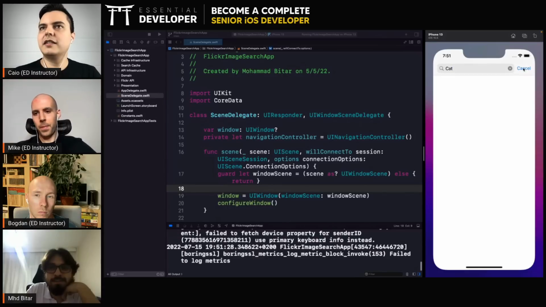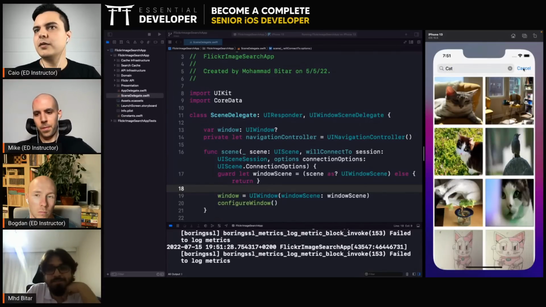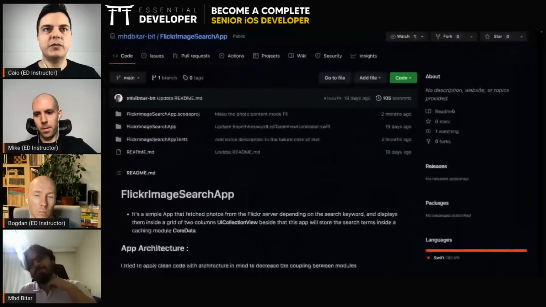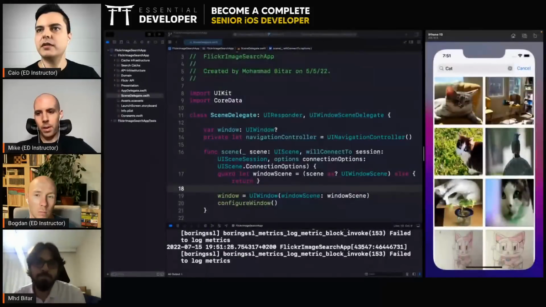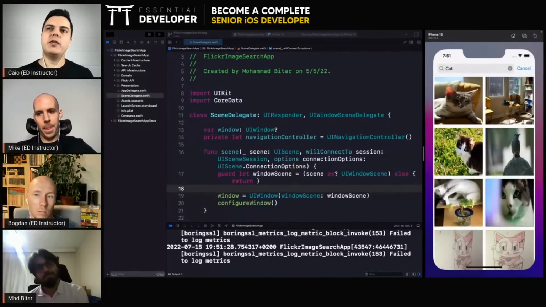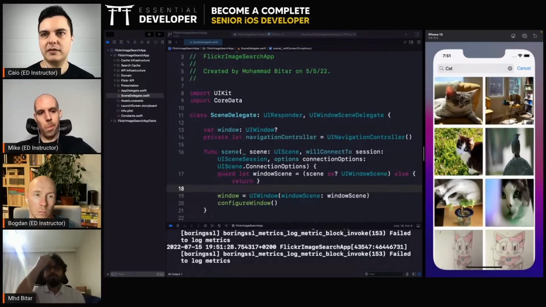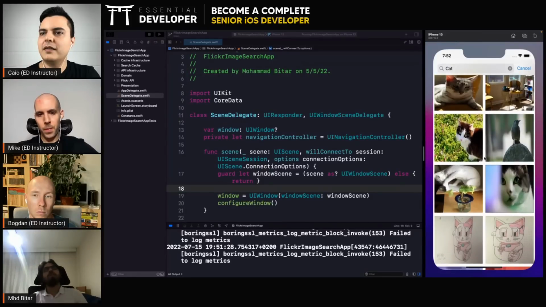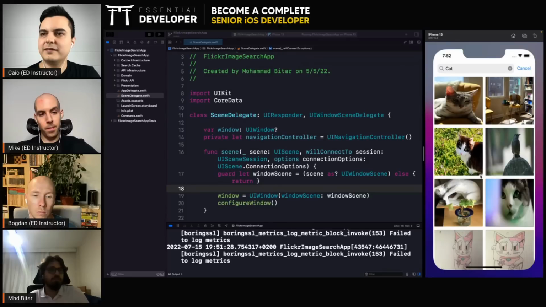Okay. Cool. It works. But the image is a bit stretched. I think you need to set the right aspect ratio, right? Yeah, I think that was one of the comments, right? The image is small. But if I'm not wrong, the Flickr API returns the width and height of the image. So you could use a flow layout, so that if an image is longer than the other one, it would take more space on the screen, you know? I couldn't think about it actually, but yes, I think it's an area for improvement.